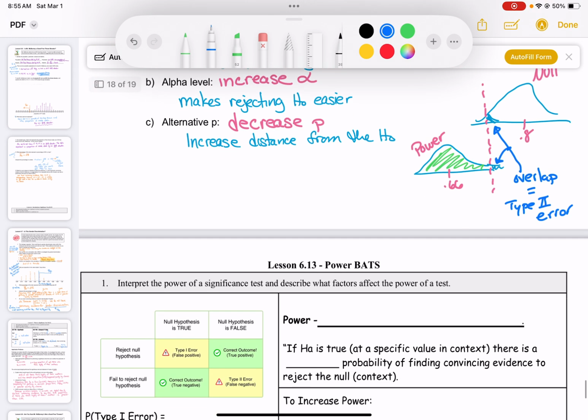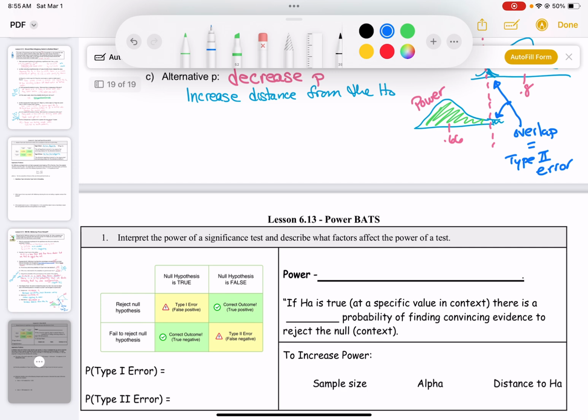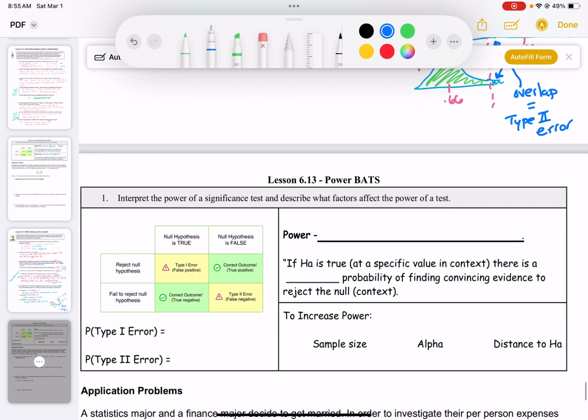So now we'll finish this up and we'll review anything we need to in class. So the power is the probability that we reject the null given the alternative is true.